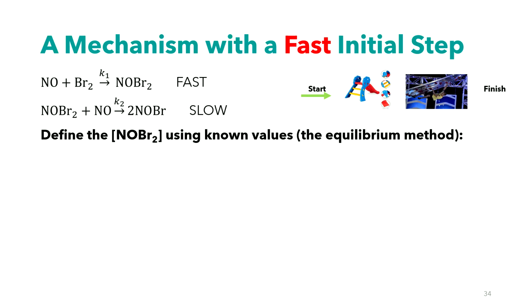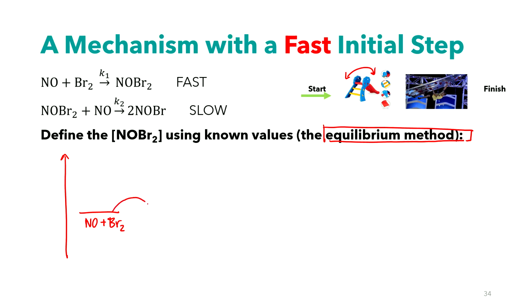So now I want to walk you through this mentally, and then we'll do the math. Now my second step is my slow step. We can jump this over and over again. This is like you all standing up and sitting down, standing up and sitting down, before you get out that door. So this happens really quickly, which means we can assume equilibrium. This is like a preview into chapter 15, which is coming next.